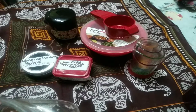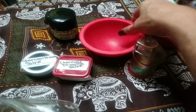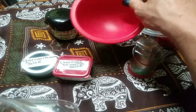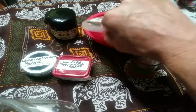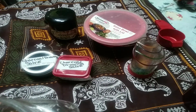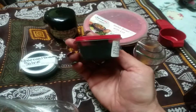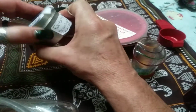So, after it's all said and done and you get everything set to the side and cooled off, I get a bowl like this and I put it all in there. Usually it's melted together and well mixed, but I put it all in here and I just smooth it around with a wooden spoon. Once I'm finished with that, you can just pour it into these containers. And like this one, I used a tin, and I don't have pretty labels, but this is what it looks like.